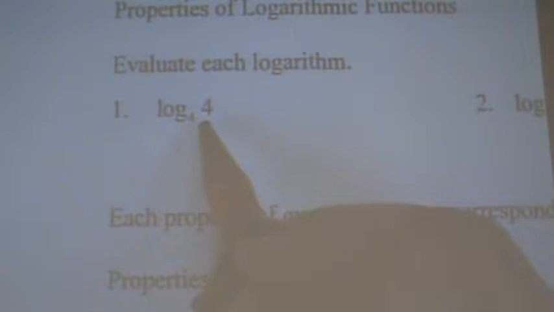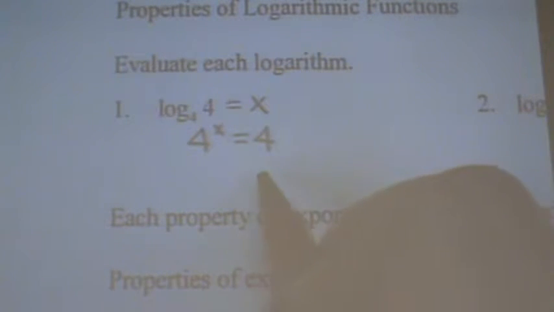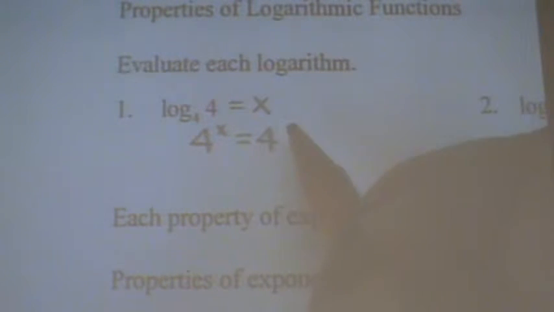If you were asked to evaluate this, it's the log of 4 base 4 equals what? So what you're going to do is translate this into exponential form. What's the exponential equivalency to this problem? 4 to the x power. 4 to the x power is 4. Very good. So based on rewriting it, can you see clearer now what x would be? 1. X would be 1.